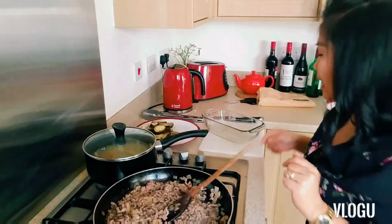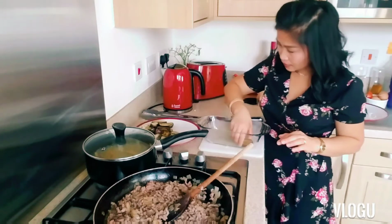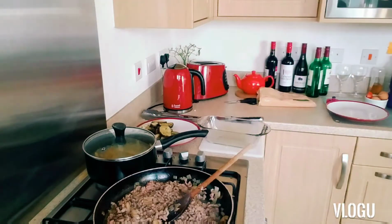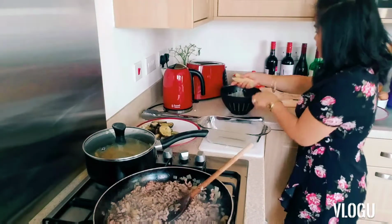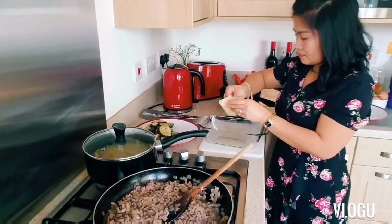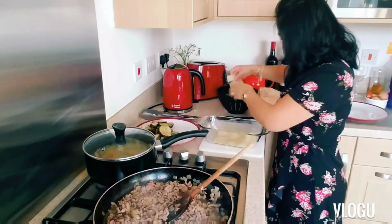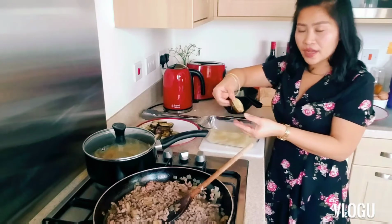For my moussaka, I'm going to layer my eggplant. So I think I'm gonna put this one first at the bottom. Right. And also I'm gonna layer my fried eggplant.